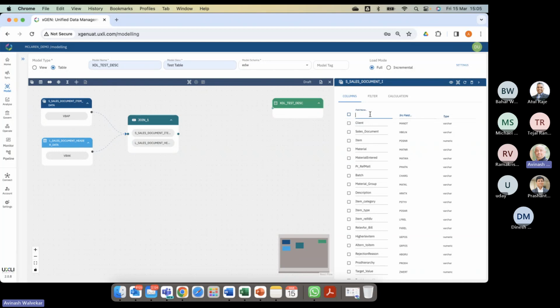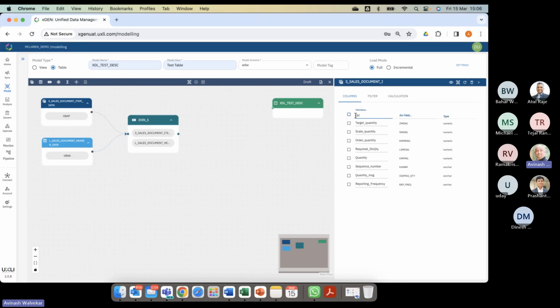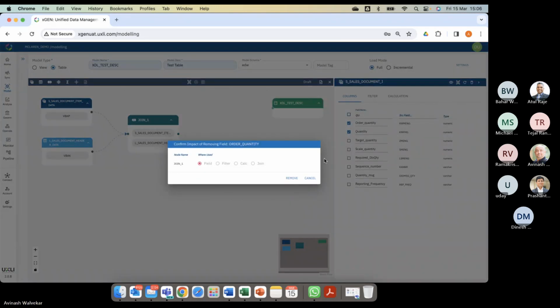You are able to look for, and this is my sales document, so I can look for material. I can just do a search, and I know that I want material, for instance, and I'm choosing my material from here. I want to choose my material group. Say, for instance, I want to include the quantity, so I just type in QUAN. So I can then say that's my order quantity. These both are the same, but for different reasons SAP uses them. So I'll only use the order quantity.